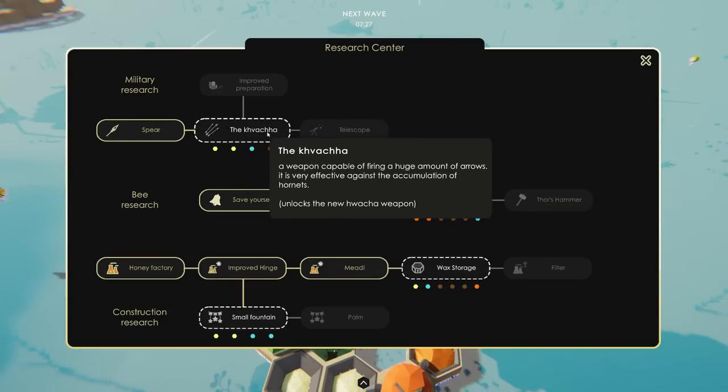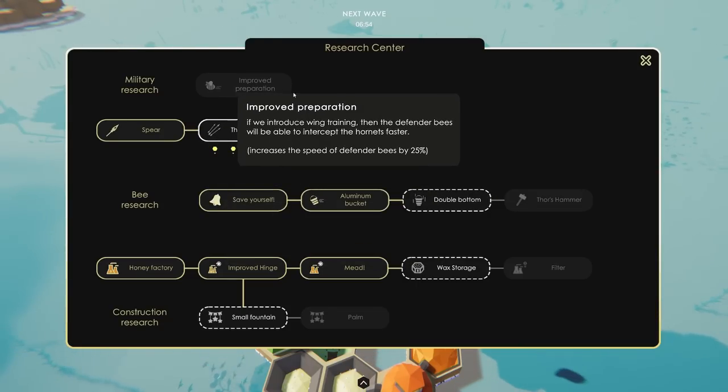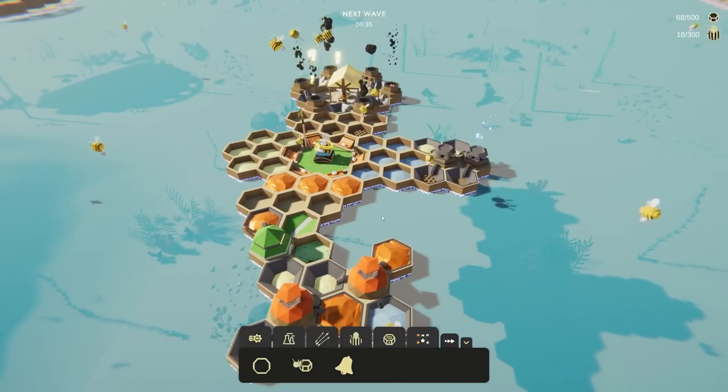Okay, well, I'm not overly enthusiastic about that happening, I've got to be honest. Right, aluminium buckets we've got. A weapon capable of firing a huge amount of arrows. Yes, let's do it. Accumulation of Hornets? Yes, yes, yes, yes. Trained bees will be able to lift more honey. I'm interested, but not super important. Honey we're actually good for. We're very, very good for honey.